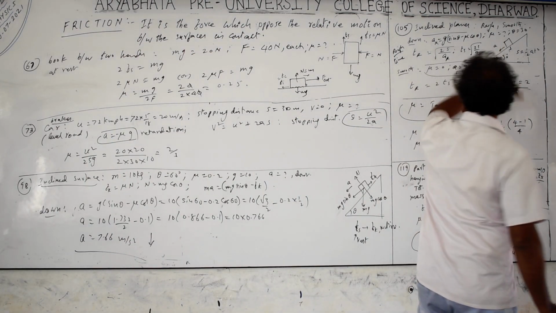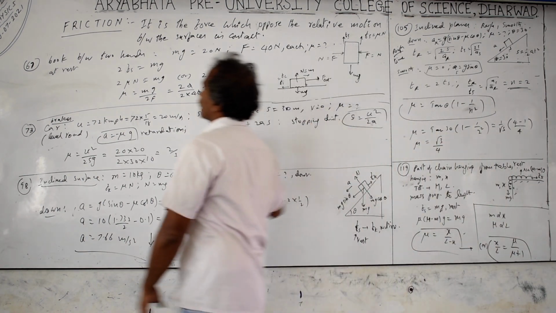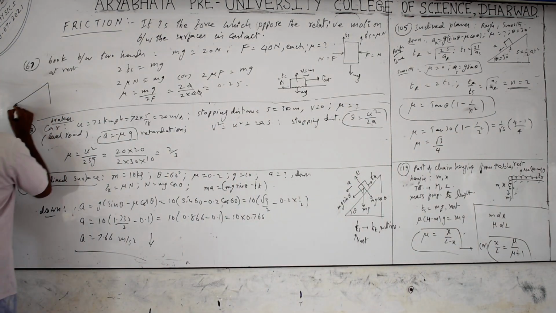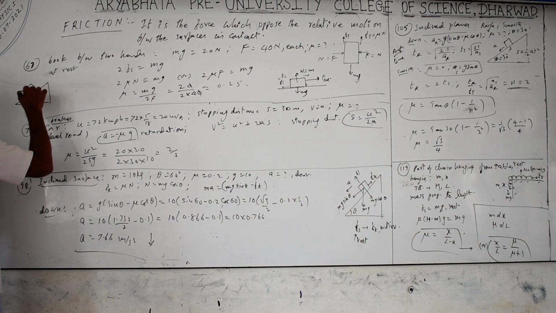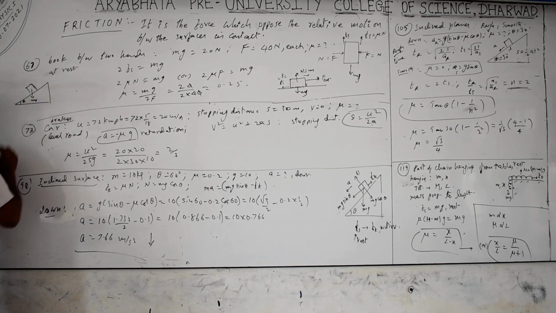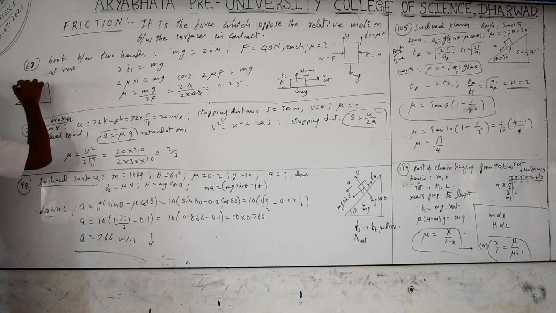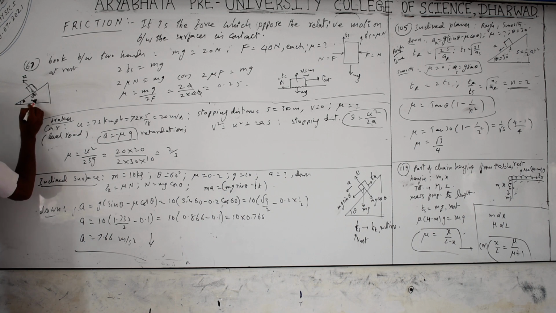If you take the inclined surface, consider the normal reaction. On the horizontal surface the normal reaction is mg. On the inclined surface, the weight is mg, always acting downwards, the angle of inclination is theta, and the normal reaction N is normal to the inclined surface. The mg is resolved into components. This angle is theta, so this is also theta, and the component of mg opposite the normal reaction is equal to mg cos theta.